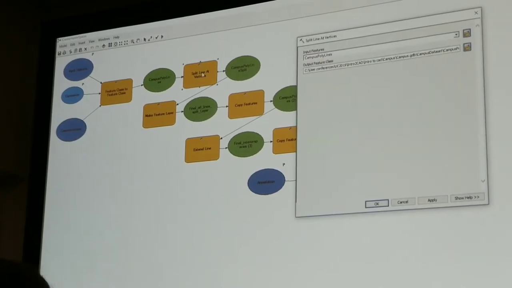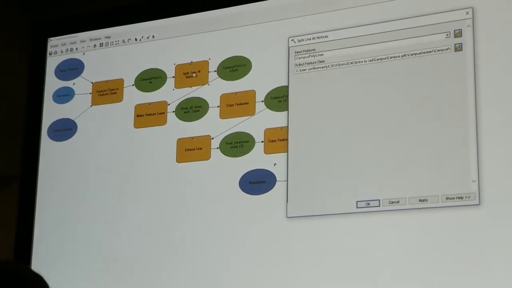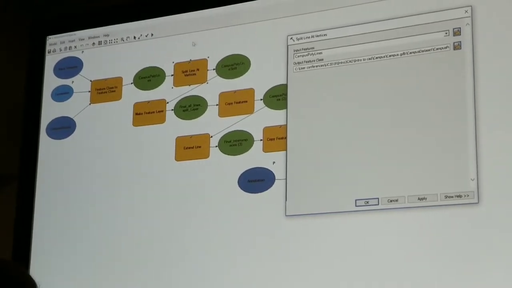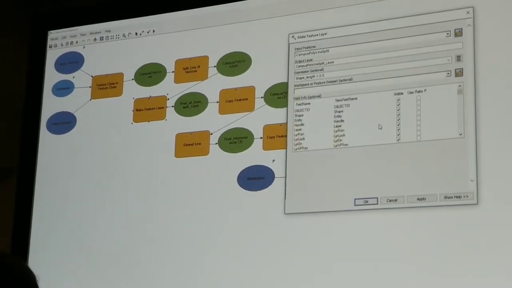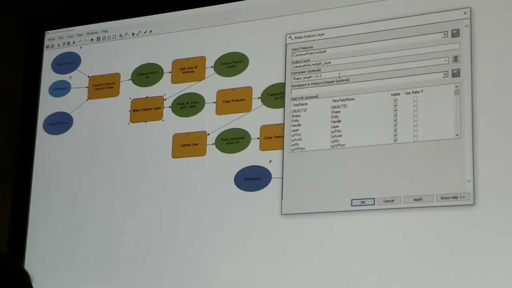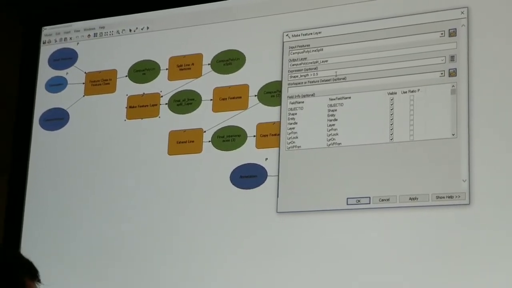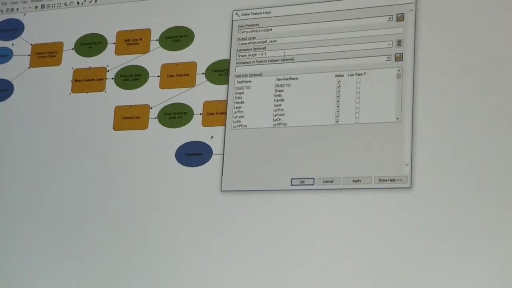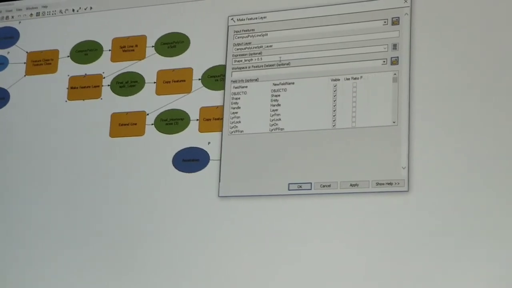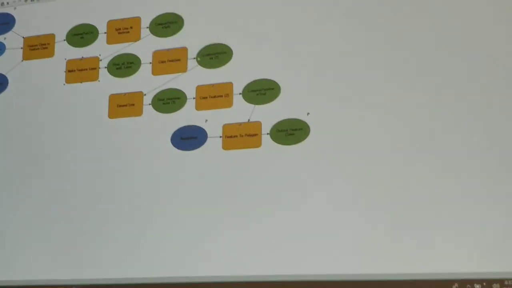The next thing I want to do, remember the sliding glass doors, how they were a block? I need to explode those so that I can turn them into lines so that I can do something with them to close that area. So I'm going to split lines at vertices first. Then I'm going to do the old Make Feature Layer, my favorite tool in Model Builder. I've got these sliding glass doors and the walls exposed just as lines. So I want to say, pull everything forward except anything that's less than half a foot. Those casings, I want to get rid of. I know they're less than half a foot, and other small pieces, so I want to eliminate that. And then I make a copy of it.